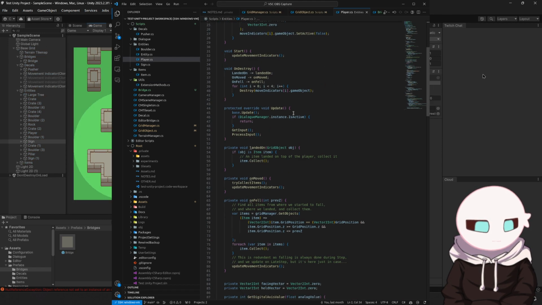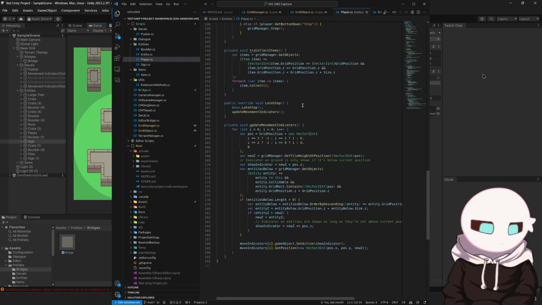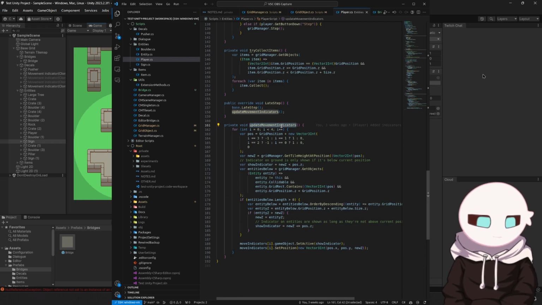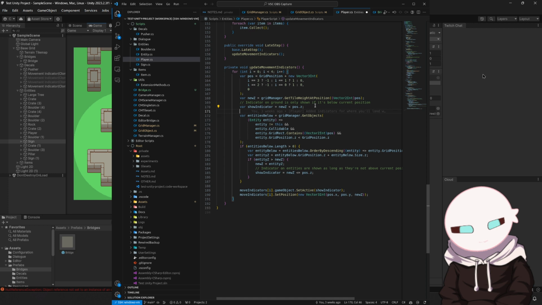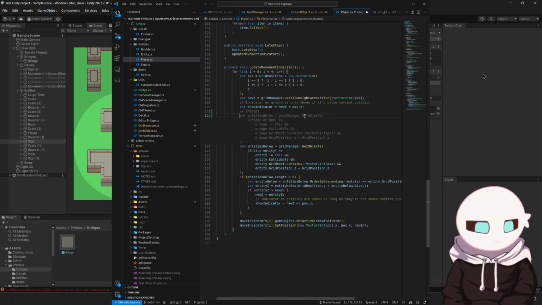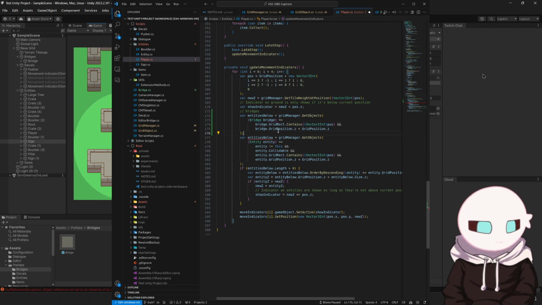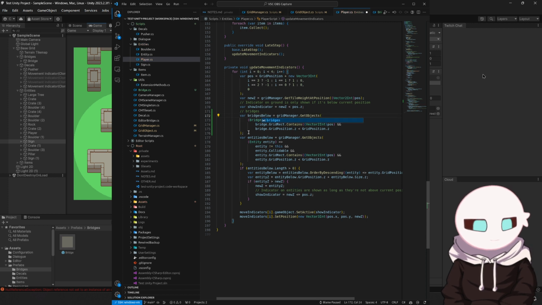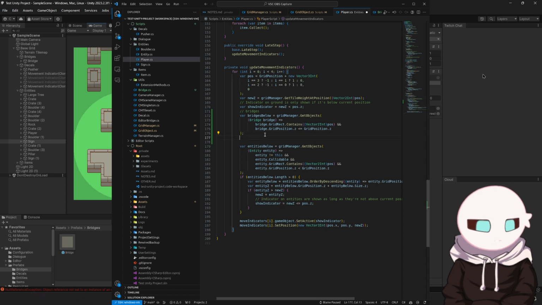Player, update movement indicators. We basically just want the same code here. Bridges. Oh wait, bridges below. And it should be like that.